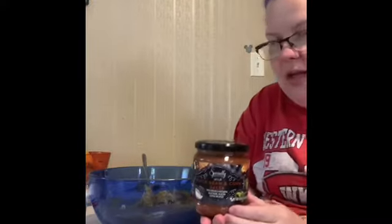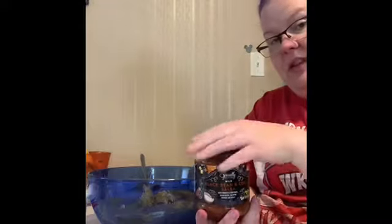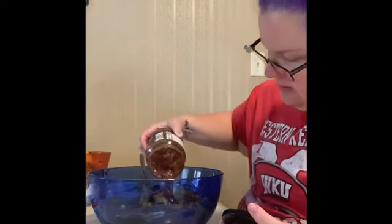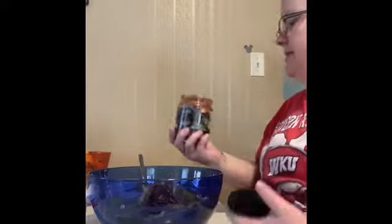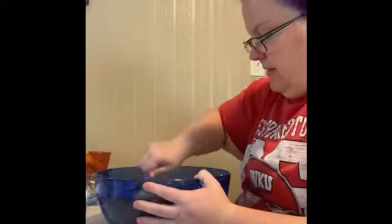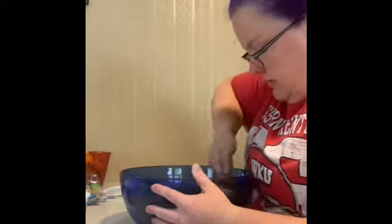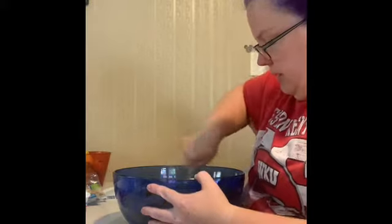Okay. This is the salsa that I like to use. This is a black bean and corn salsa I got from Aldi. I really like the flavor of this. I'm going to pour half of this in here. This is a 16 ounce. I'm going to pour about half of it. I think it adds lots of flavor and texture too, because it's got the black beans and the corn in there. It's about half. Mix again. This is also going to make a great little casserole too. It bakes up really nicely.